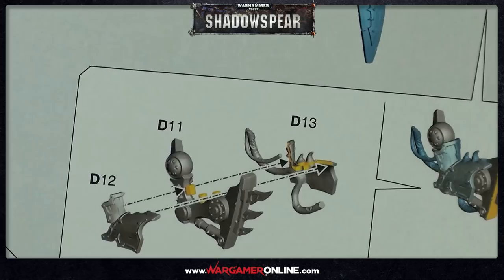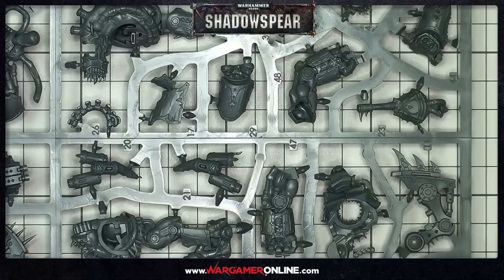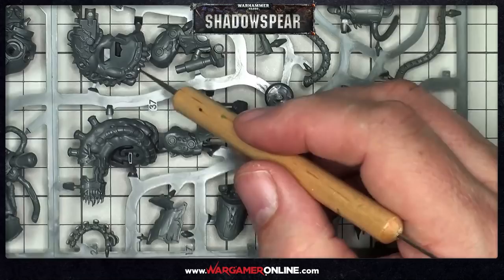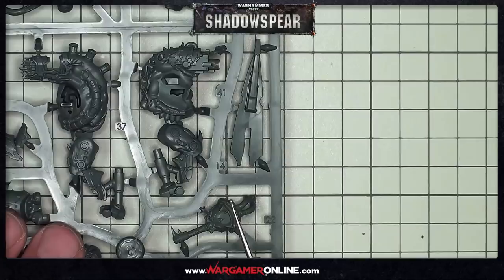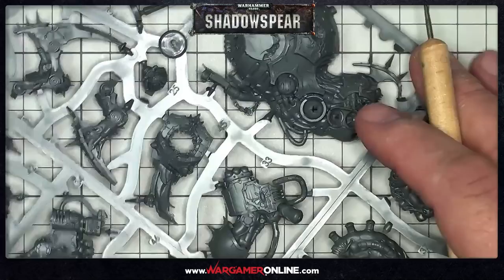So let's check out the obliterators. I might just zoom back out a little bit for you wonderful people, because these things are a little bit bigger. As you can see, we've got the obliterators on here. These are big guys. Let's just do that scale again. So even if I was to take, say, the bottom of the foot to the hunch shoulder, before they even get going, you're looking at least 50 mil. Big models with a wealth of detail again.